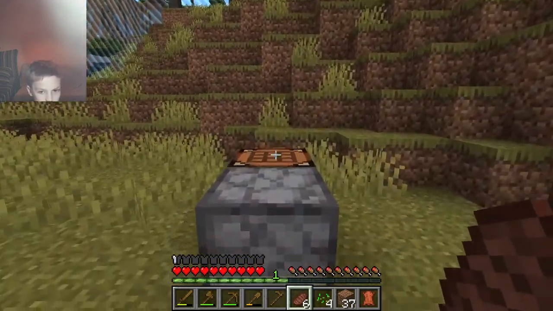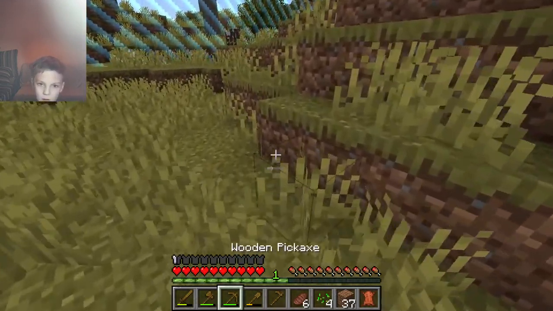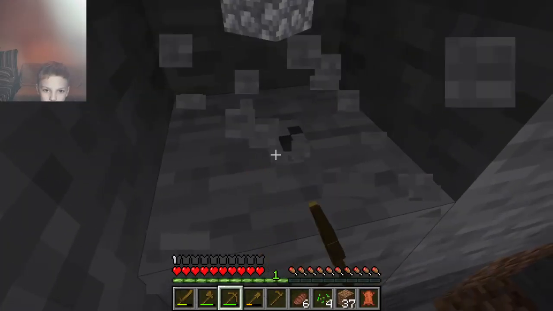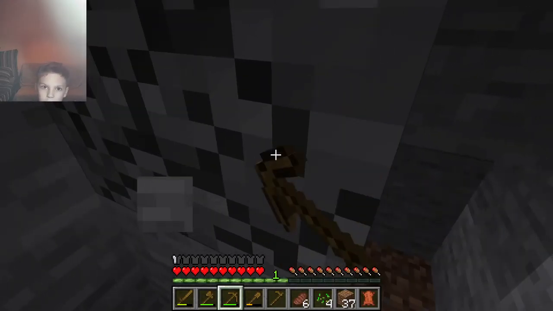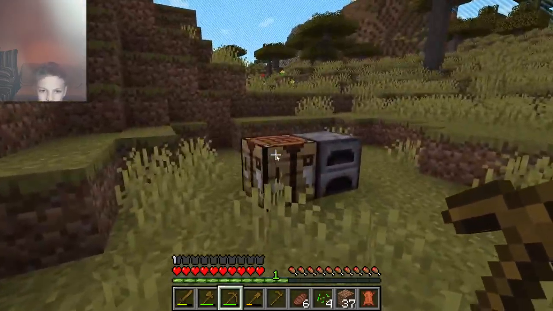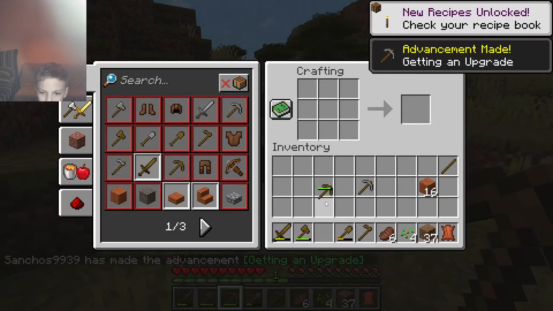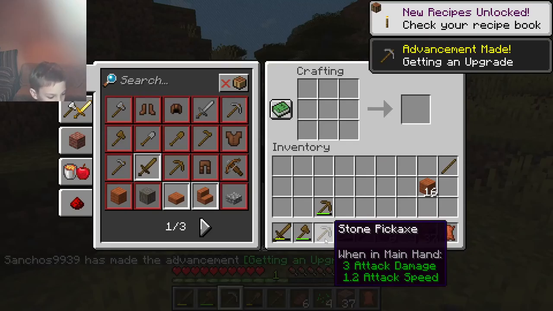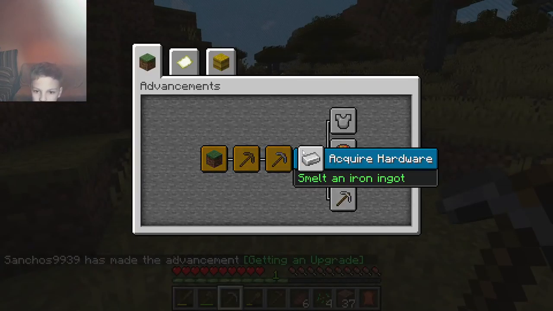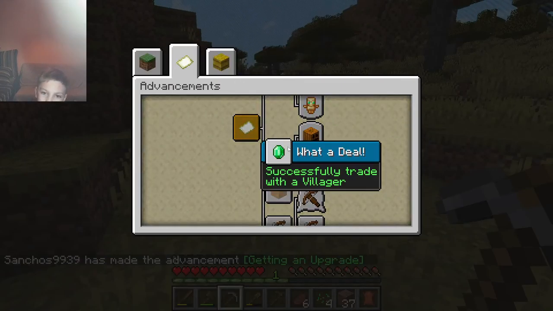Okay, we're above level 1. So we can... Okay, I have the 3 achievement that I can do. Which is getting an upgrade, I think. It only works with a pickaxe, I think. And the show of the achievement is a stone pickaxe. Actually, what are the advancements now? Okay, now we need an iron ingot.